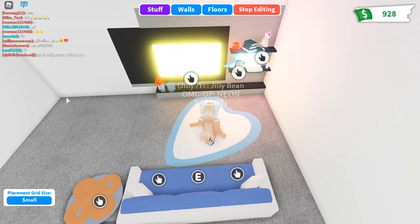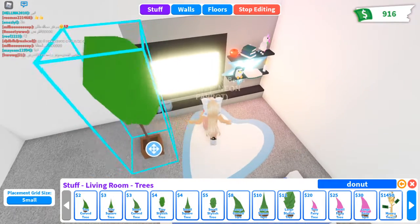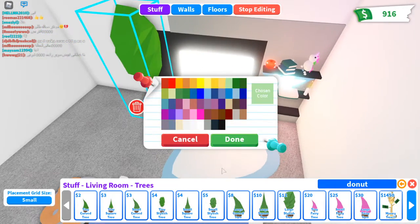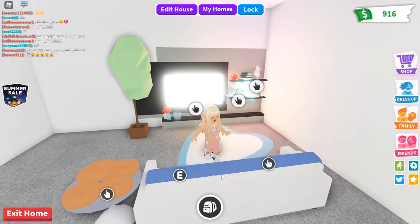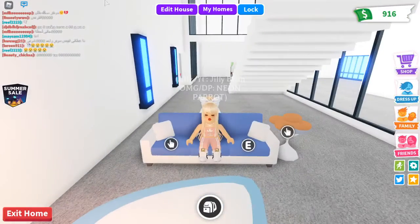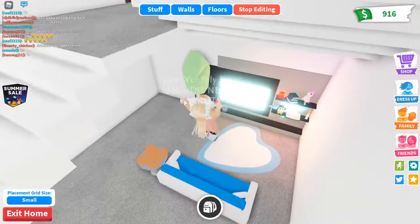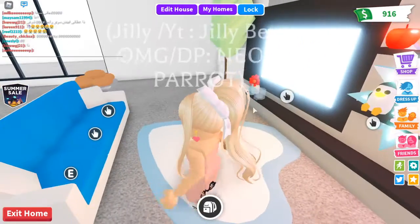Okay. So, next we're just going to do living room, tables, office, question mark, trees. There we go. Now we got like a large, stylish looking tree over here. Make that mint green. Question marks again. Let's see if I can change it to a little bit of a brighter color. That's cute. Okay, I'm really loving this scene.